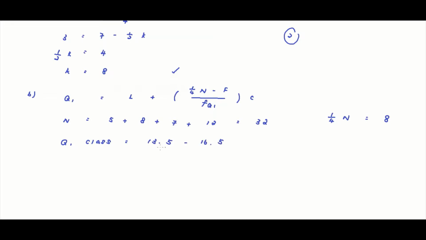Obviously this is not the class if the limit and the boundary are different numbers. I'm just writing it for our reference here. So the Q1 here is the number that we want to find. The lower boundary is 13.5, plus 1 over 4, where the n here is 32, and then minus the cumulative frequency before.